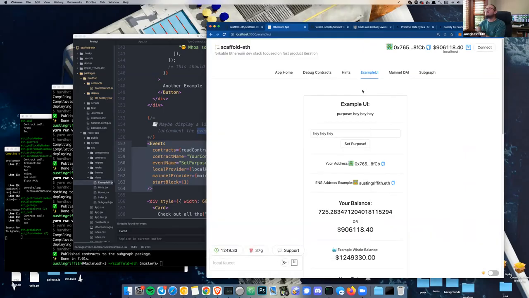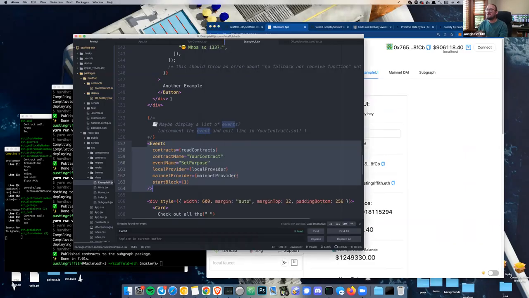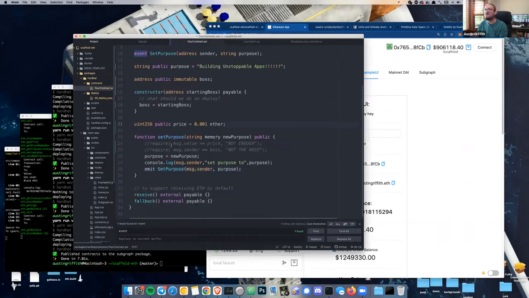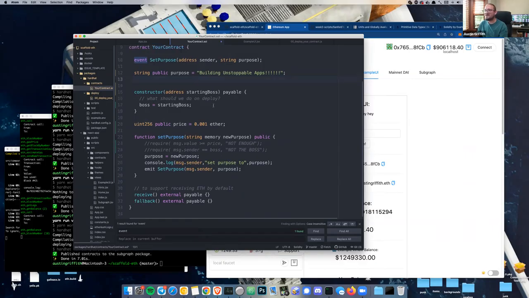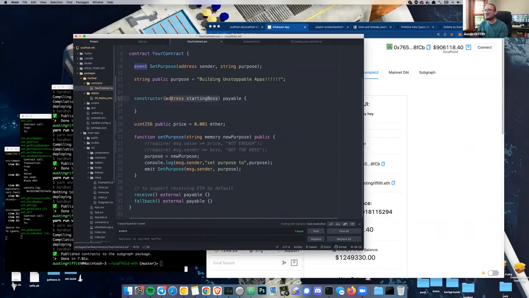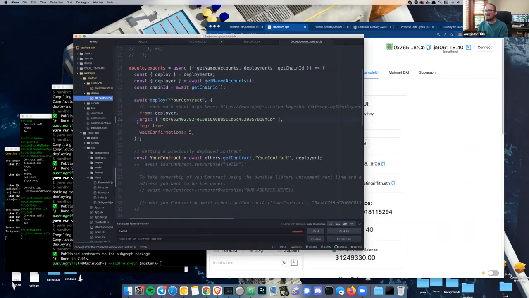Before we do contract to contract interaction, I really want to do a quick little token with a mapping. It's the same thing we built yesterday or the other day. Let's see, we got a boss. Do we even need a boss? We don't even need a boss right now. Let's take that out of this.